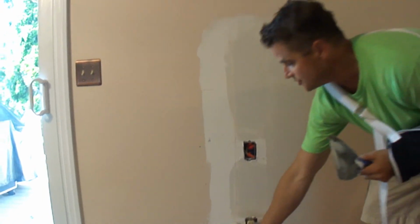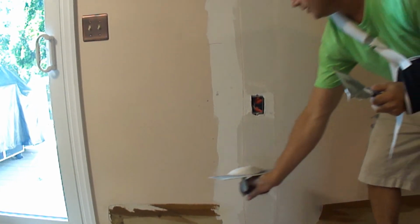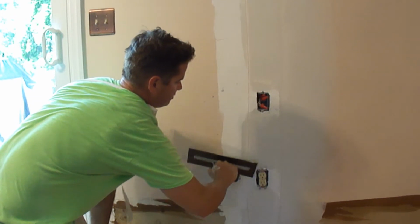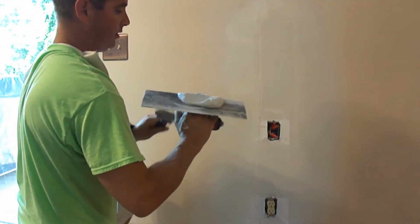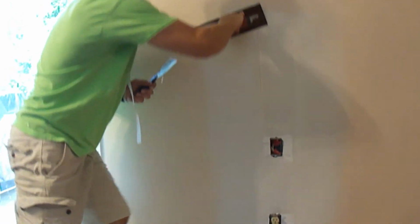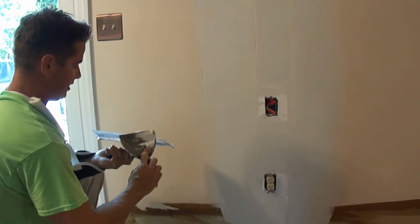Now I'm going to come around to this front side one here, okay? And I'm going to move the mud a little bit over here to my right hand, and I'm going to come up with it. Okay, I'm going to reorganize it. I'm going to put one there and then move this over to here. Start down here, go up with it, come back down. And we're not going to really worry about spilling stuff on the floor because it just comes right up here. So I'm going to clean this off here.